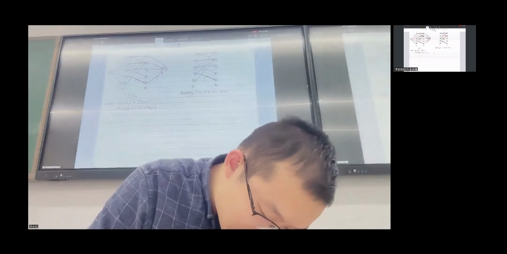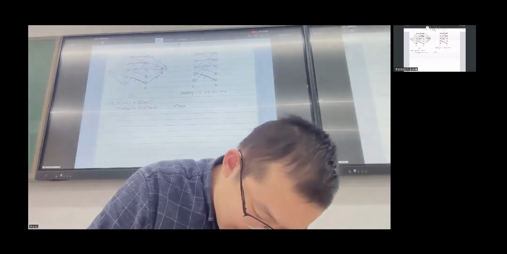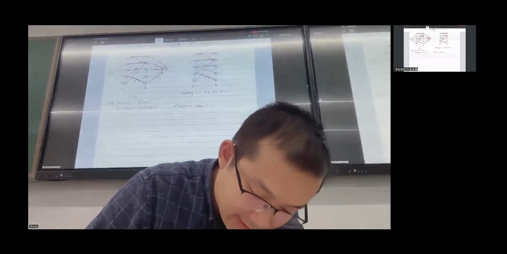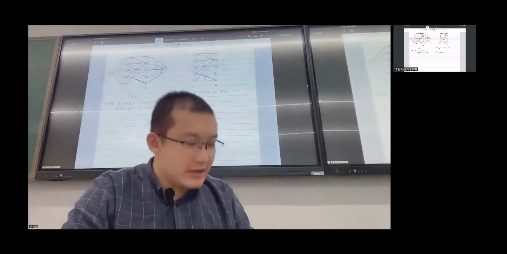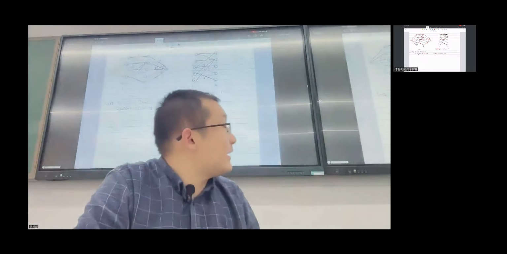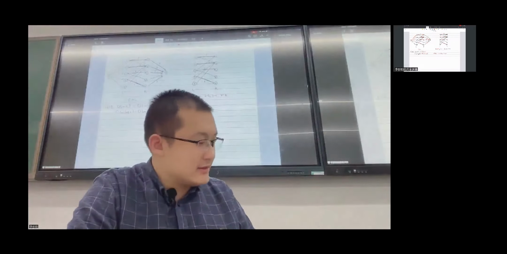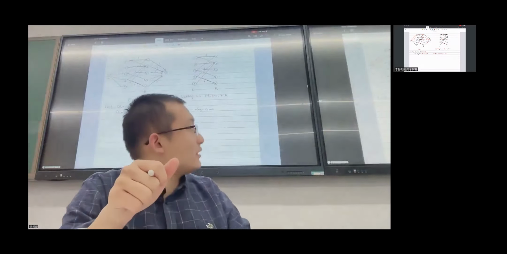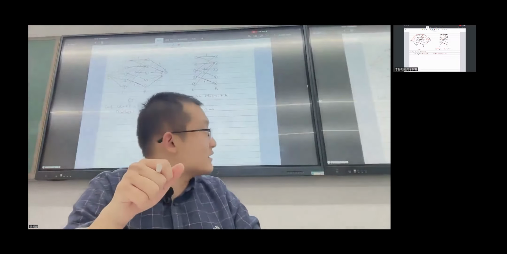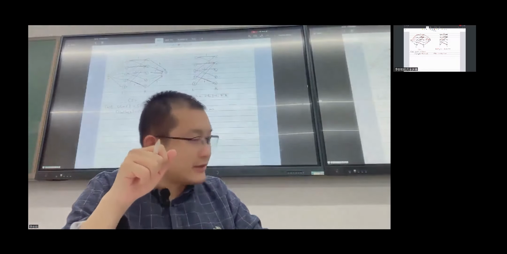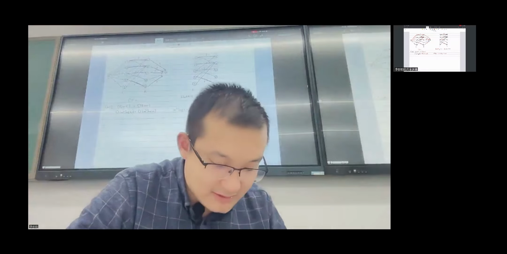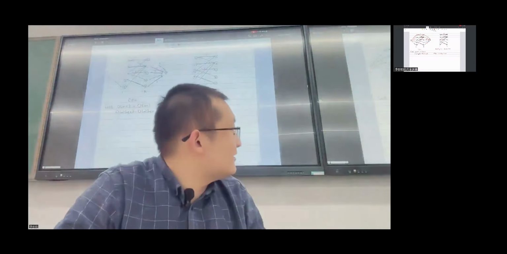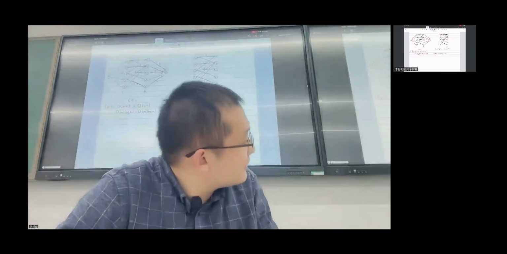But M squared log N is equal to M times M log N, which is in general larger than Mn. Typically for the matching problem, the number of edges can be as large as N squared, because you could consider all the edges between the left part and the right part. So in general, M is larger than N, and needless to say, M log N is typically larger than N. So in this case, the scaling algorithm is not so helpful.